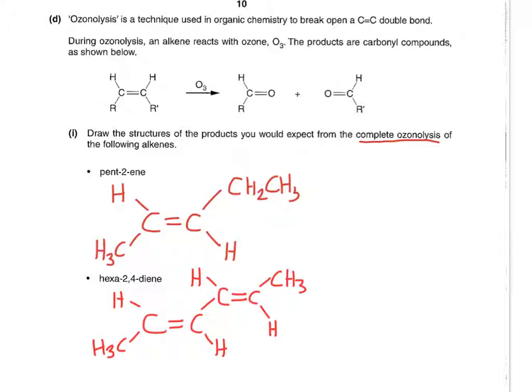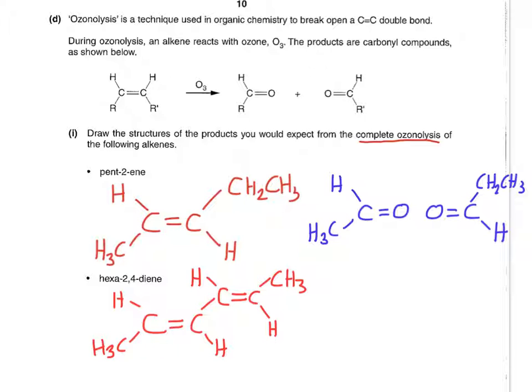So now I'm going to switch to another colour and do the equivalent products you'd get from ozonolysis. What I'd suggest is using the question's template to help you. So I've started out by putting in the carbon double bond oxygens, and I've made them face each other in the same way that the question has. Now I can construct the remainder of it around that. So that first one was fairly straightforward. You can see how I've actually made the groups match the ones on my pent-2-ene.